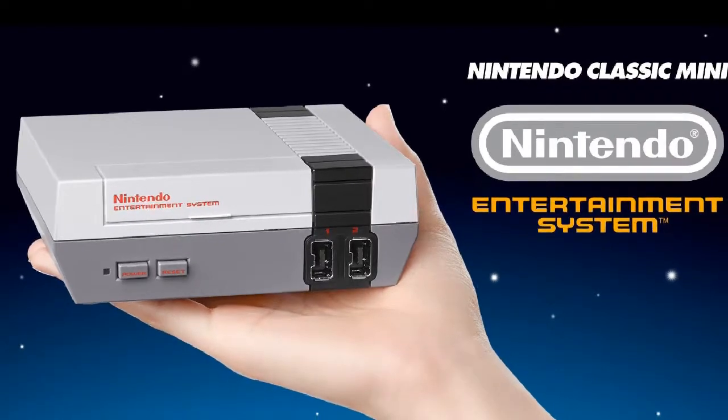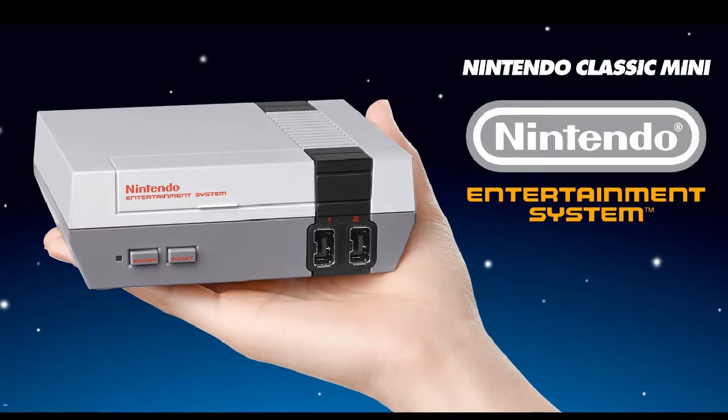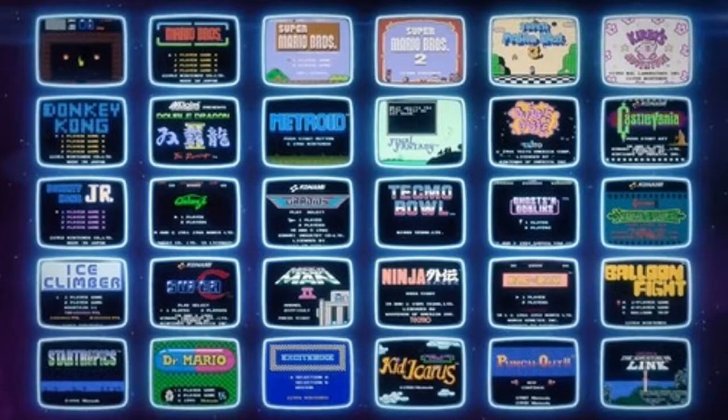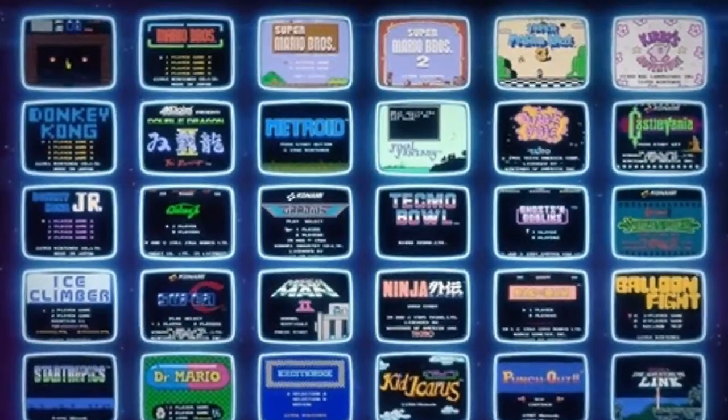This episode I'm going to show you how to use your phone as an NES Classic alternative. Let's do this. After months of hype, Nintendo released the much anticipated NES Classic on November 10th, 2016 for a modest $60. Featuring 30 built-in games, the Classic is a modern miniature version of the NES.